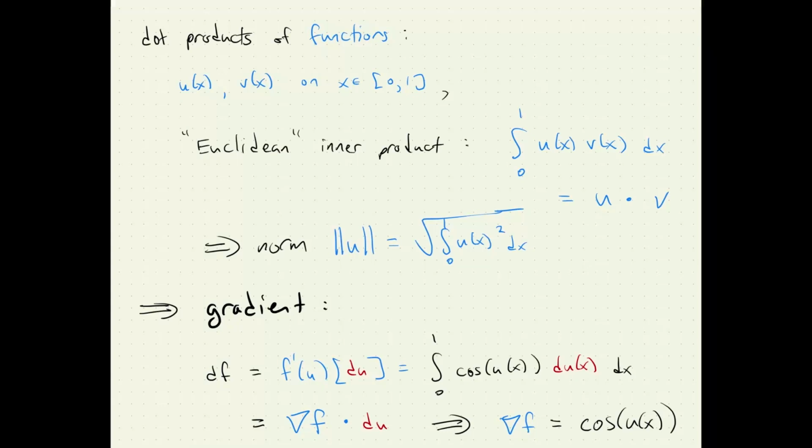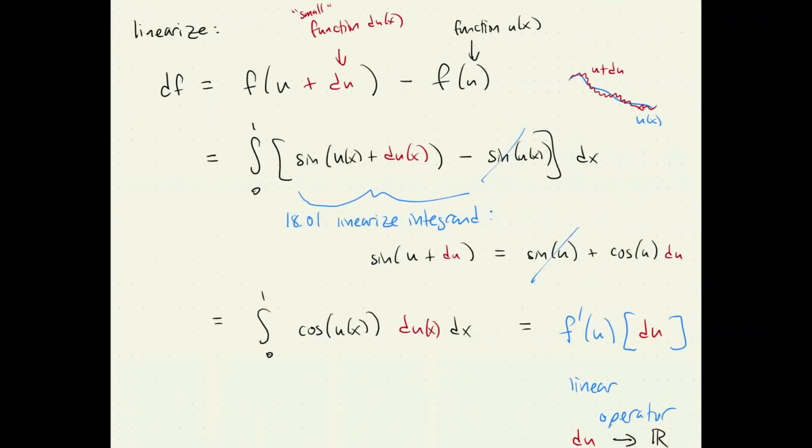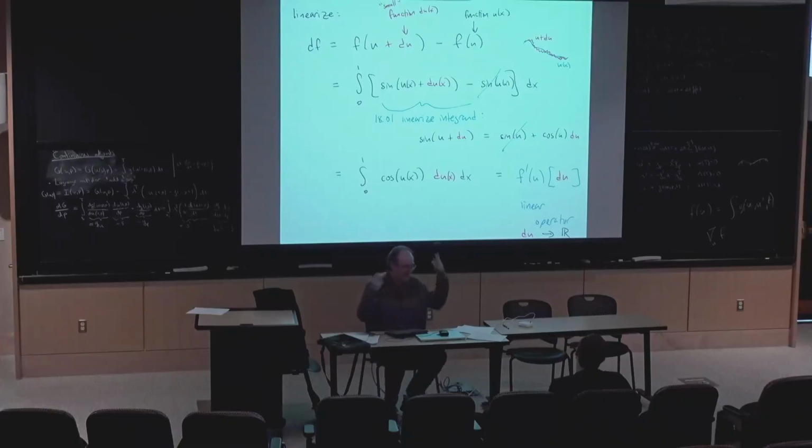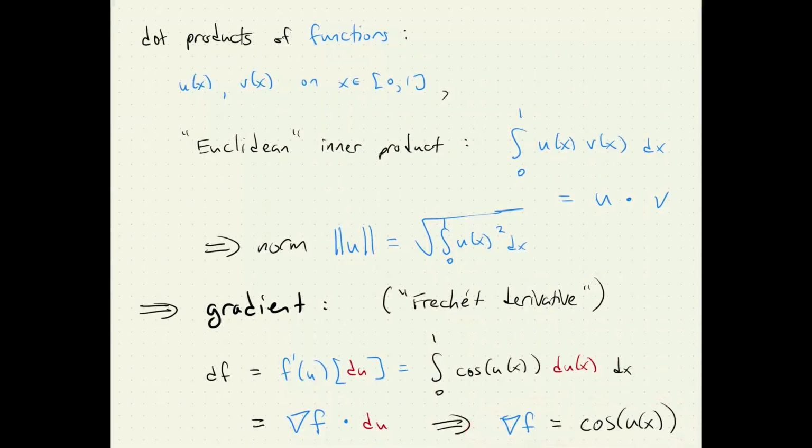By the way, in this context, this is sometimes also called a Fréchet derivative. Technically, Fréchet derivative refers just to the general notion that if you have any Banach space, the Fréchet derivative is the linear operator that does this. But most often you see this coming up in the context of vector spaces of functions. That's where they use that terminology. For everything else, people just say the derivative. It really is just the derivative, but that's it. This is a gradient.